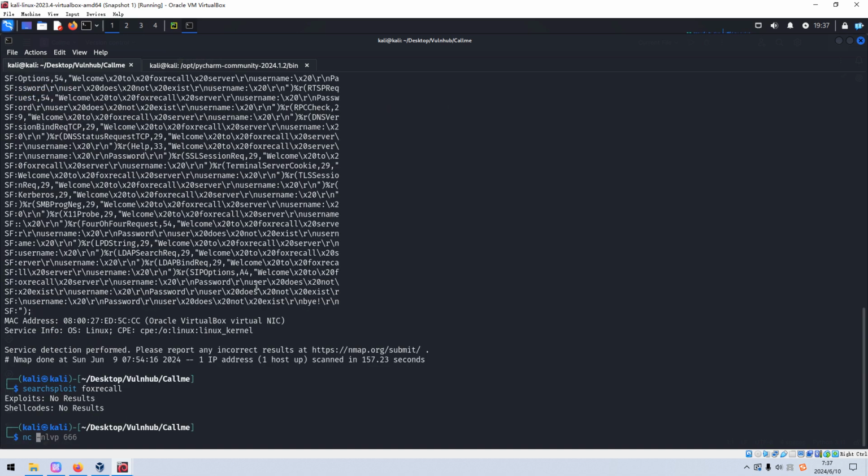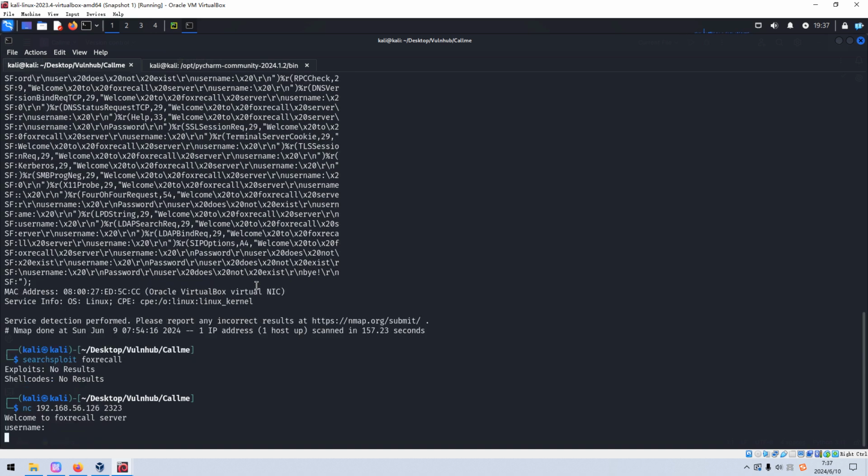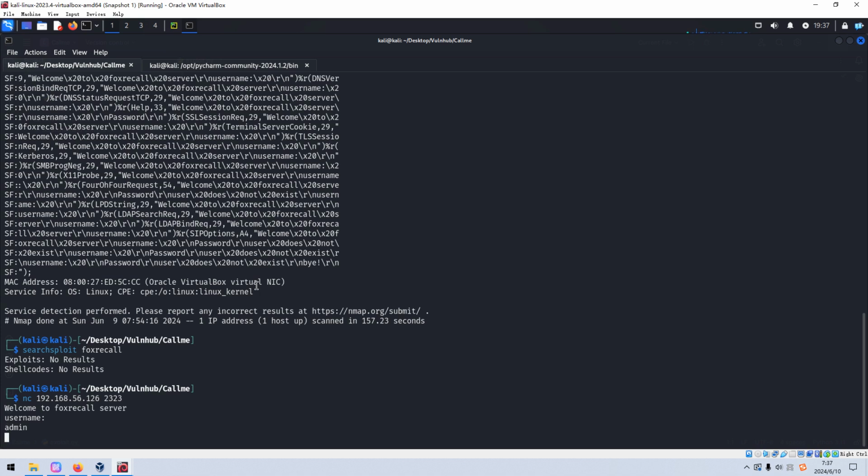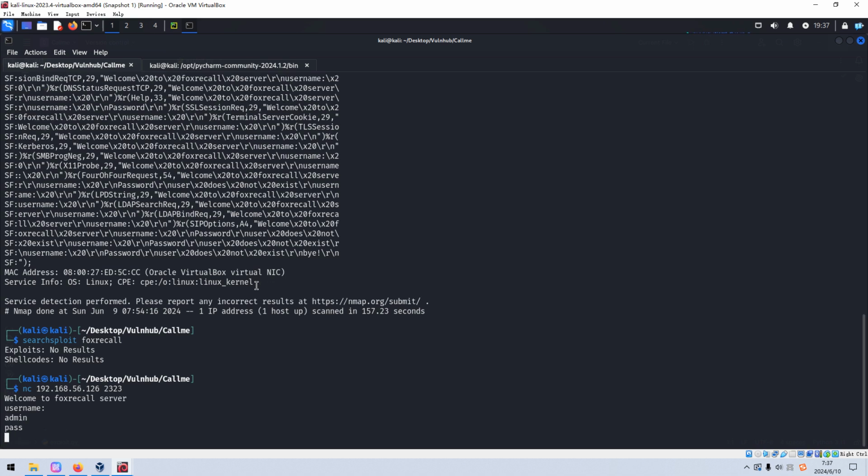Let's connect to this port number. Username, for example, admin. But nothing happened, right? Nothing happened.